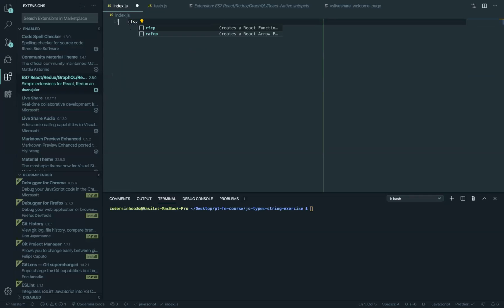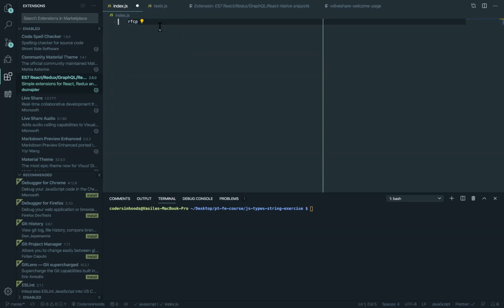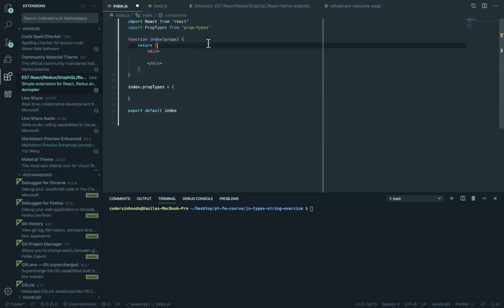This is like a snippet. So that will create a React functional component with props. Props is another subject that we will learn later in this course. But if I hit tab now, if I hit enter, sorry, that will create a basic structure for my component, React component. So that is helpful when you create a lot of components. You don't need to create this basic structure every time, because you just click and you have it. You have React, you have functional component, etc.